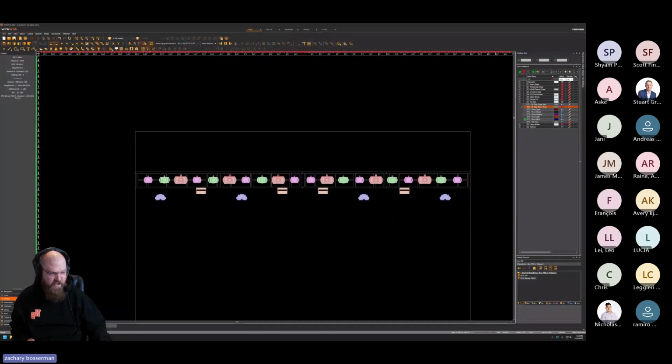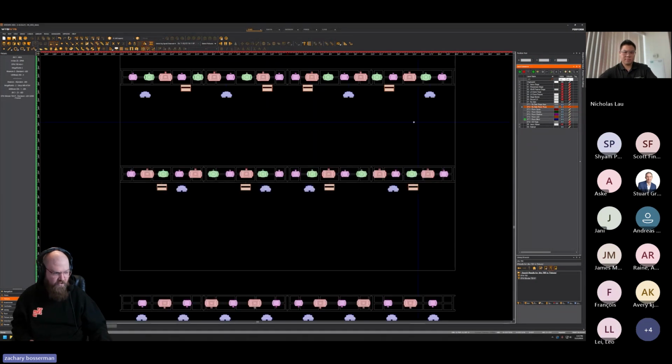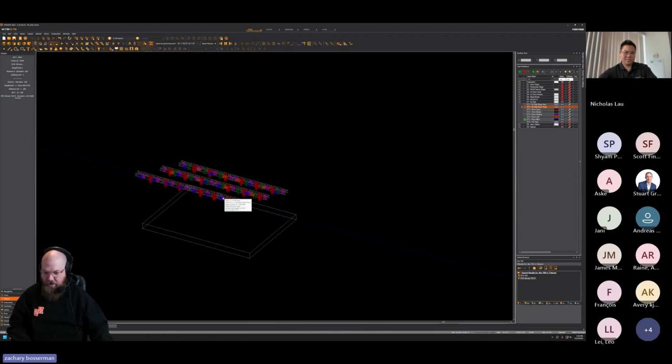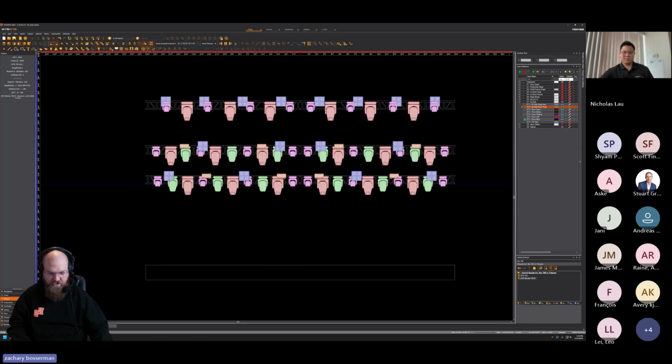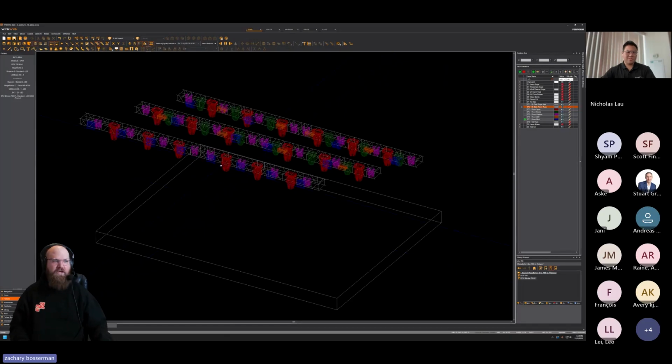Let's go back to WYSIWYG. There are a mid-stage truss and a downstage truss. To save us all time, I have already gone ahead and done all those. So if we're looking at our full show here, we look at it in front view. We have our upstage truss here of everything. We have our mid-stage truss, and we have our downstage or front of house truss of everything that's going to light up our act. And that is everything I do in WYSIWYG to get myself ready to go.